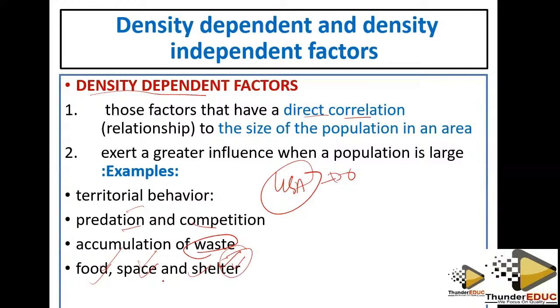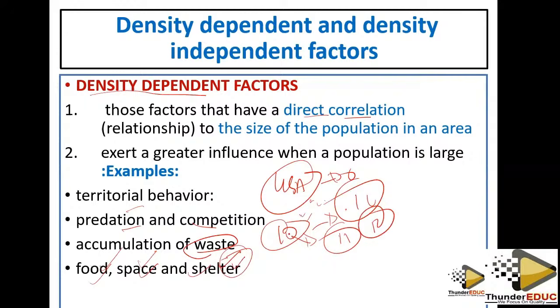So these influence it. Imagine you have 10 kids and you don't have enough food every day. Do you think this person, the lady or the man, will allow adding another kid? No. But what if all these things are very rich and there is food? Definitely, if they want to have another one, they'll say, why don't we have twins? And then you shift from 10 to 12. So basically, the population size can also be determined by these factors.